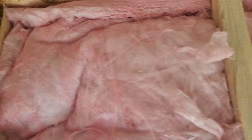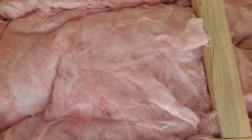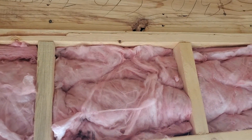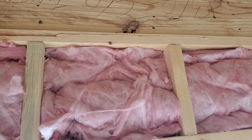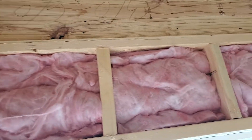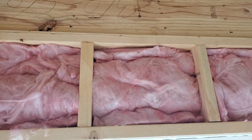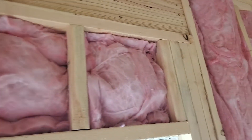Now what that's doing is it's creating — you don't have an insulation barrier anymore, what you have is a bridge for your energy, whether from cold air or hot air coming back and forth. You're creating more of a moisture problem; you'll be sucking that moisture right in from the outside. Horrible.